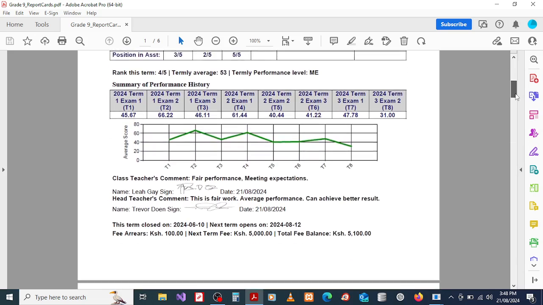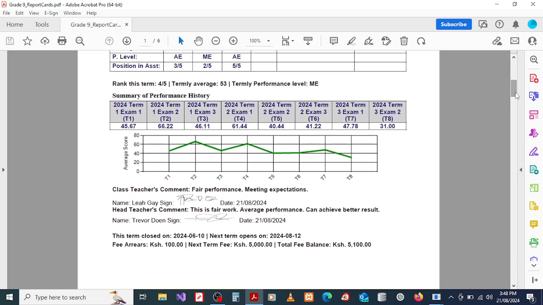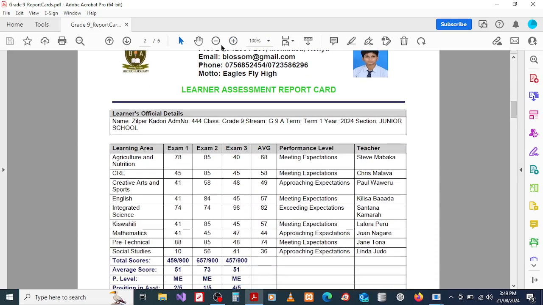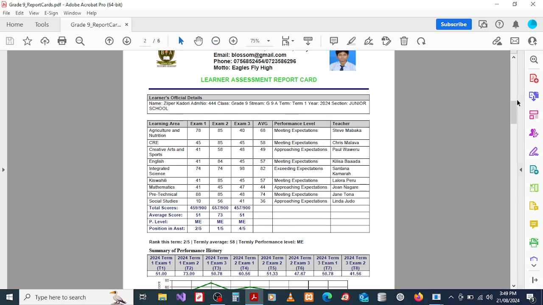And then here we have all the exams that you've taken in this table, and the progress graph will keep on generating itself, and you'll see how these students are going on with their studies. Whether it's going down, you'll be able to tell, like this one is going down, right? So all those are the report cards for grade 7.